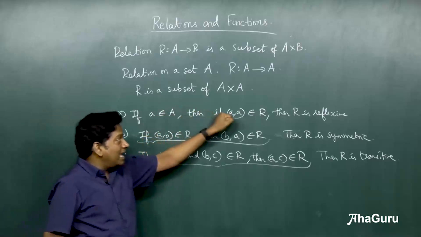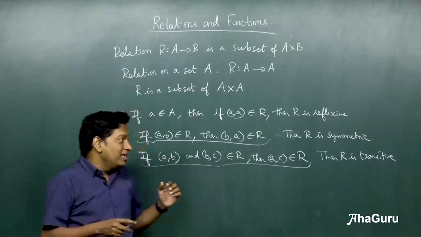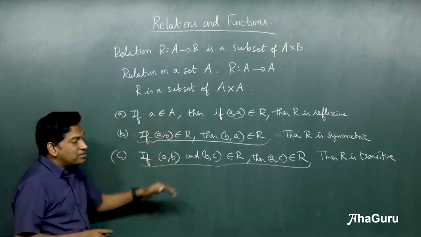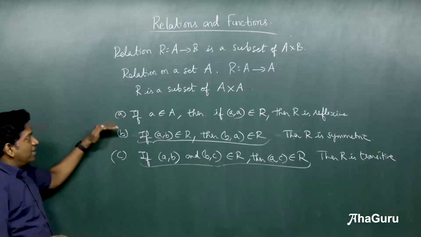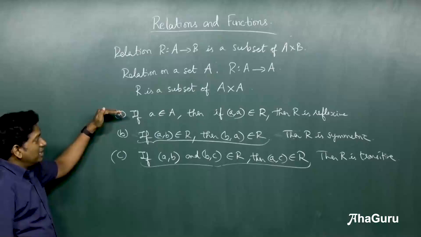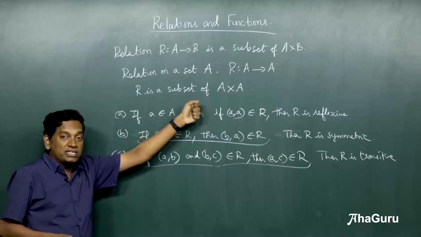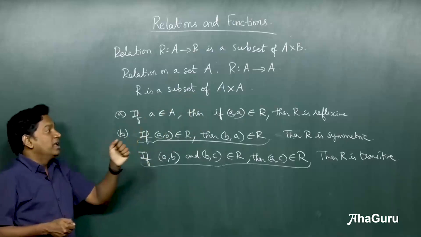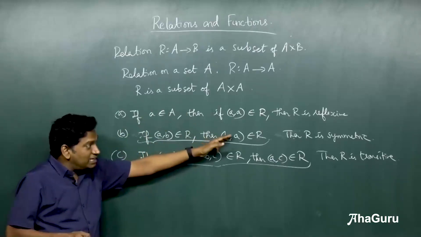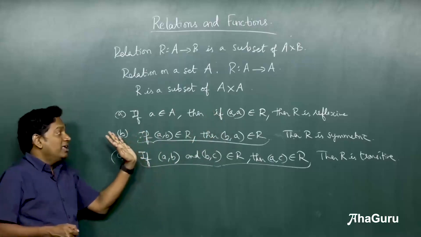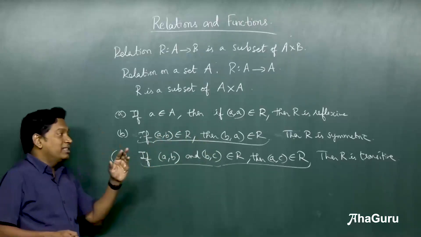But for reflexive, it's not a violation. A comma A must belong to R is a condition that we are making for every A. So this rule is different. This is something that you can check if it is satisfied. If each element is there, it's satisfied. Now, here, it's more a question of violation. If this condition is violated, then R is not symmetric. If the condition is not violated by not having AB belonging to R itself, then we don't bother.